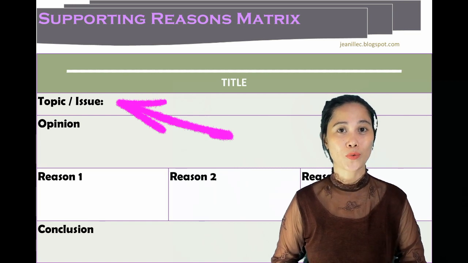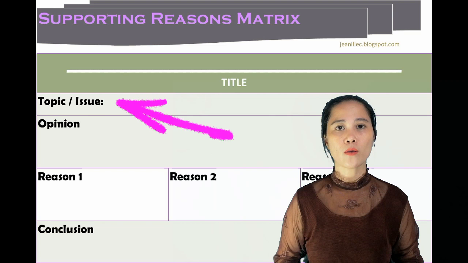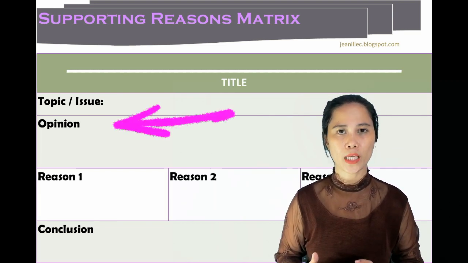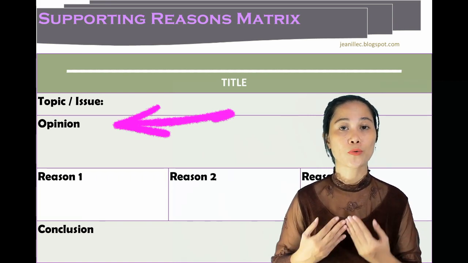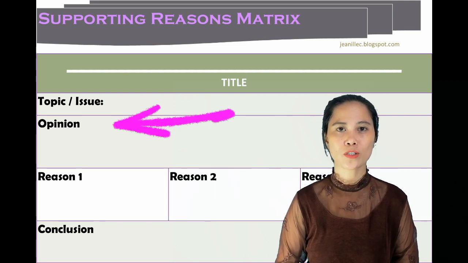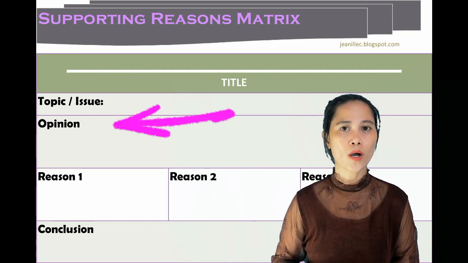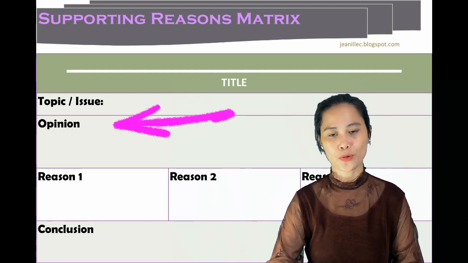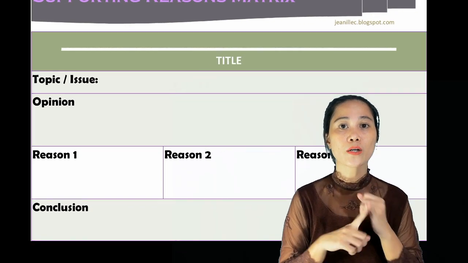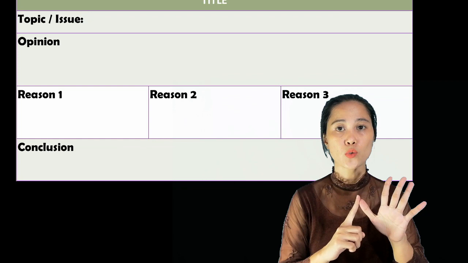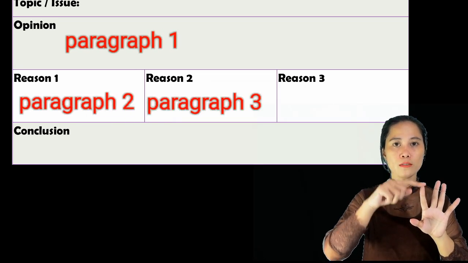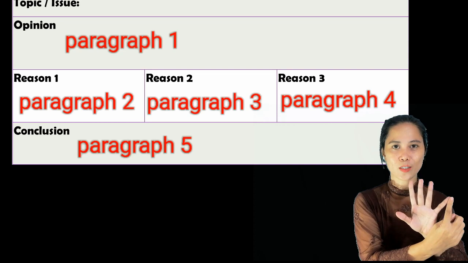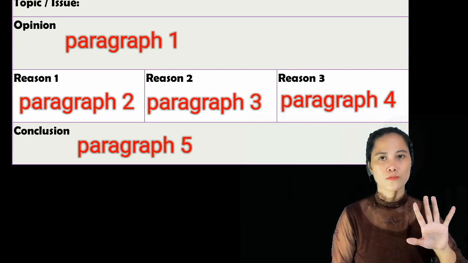It would actually help me understand what you are trying to point out. Then comes your opinion. When you use this matrix, you don't need to be wordy. You can write phrases and short sentences — don't write paragraphs in the matrix. You reserve that when you are going to be writing your essay. The purpose of this is to plot the information you are going to put in your essay. So you have your opinion, reason one, reason two, reason three, and the conclusion. That would mean there are five paragraphs in the essay: introduction, reason one, reason two, reason three, and the conclusion. That is the standard essay for junior high school.